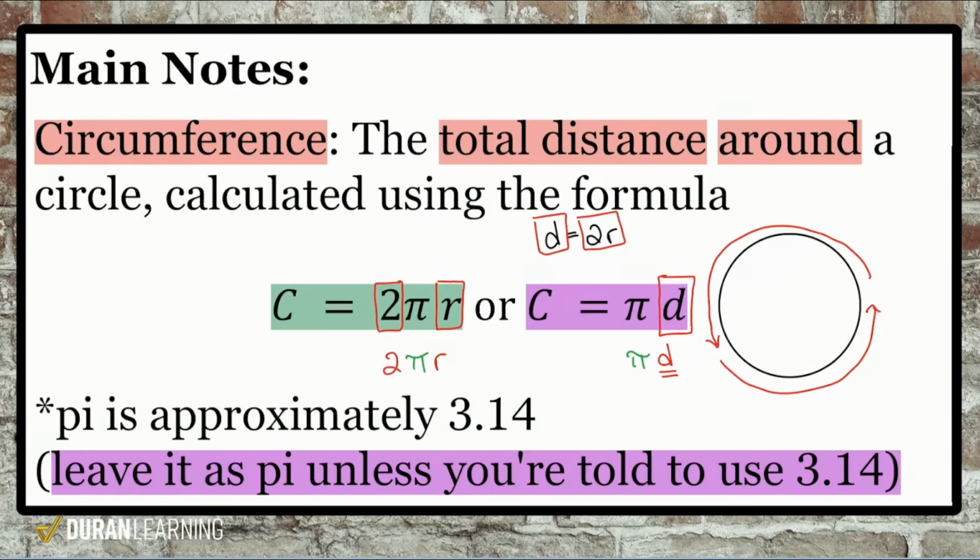Because sometimes, again, when I keep referring to that word problem anxiety, some people will just grab numbers and calculate with them and then do what they think is right and then check the problem. We've got to make sure we read the whole problem, especially if we're dealing with circles, to know if we use pi, 3.14, or the occasional 22/7. So with that said, everybody, let's go ahead, take these notes down if you haven't had a chance to finish it off, and we'll move forward here momentarily again.